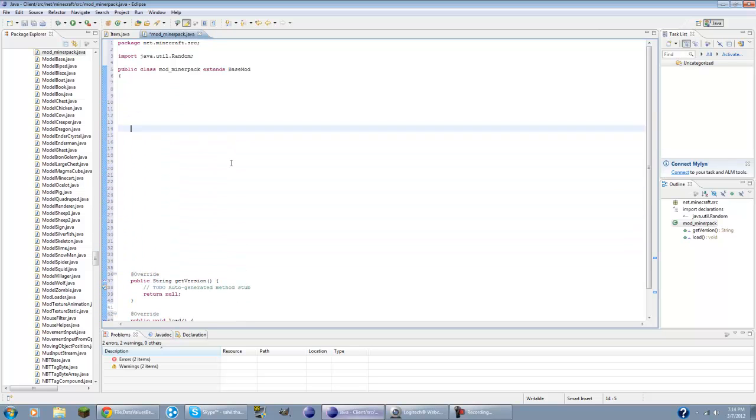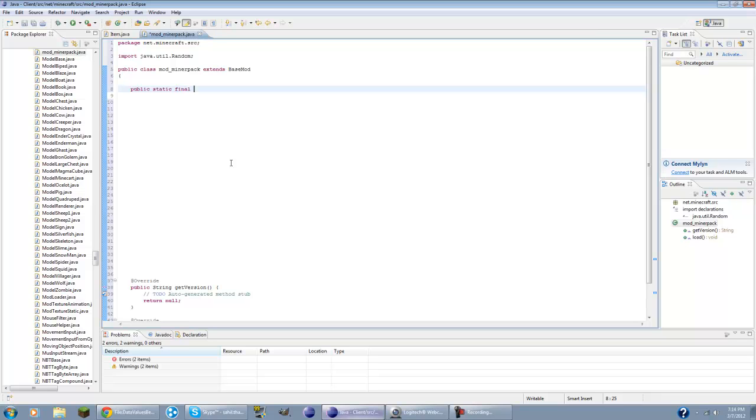Okay. And here's where we're going to add our items. So do public static final Item equals new Item.